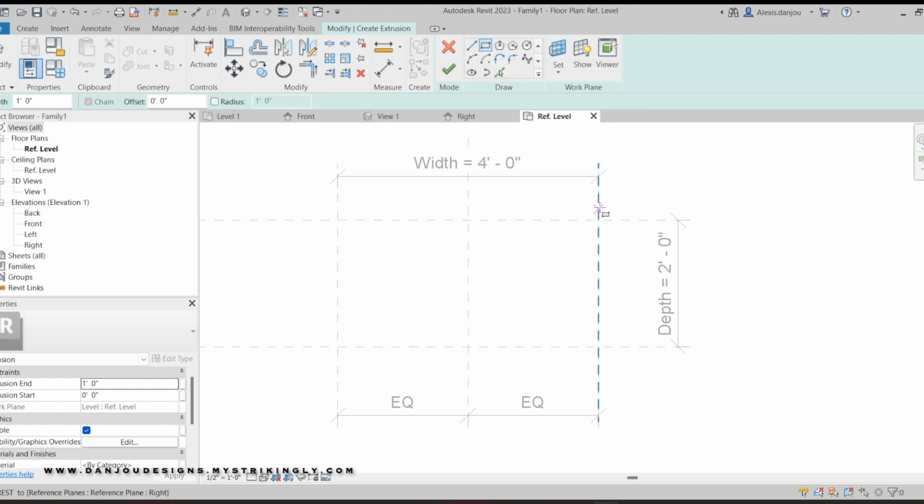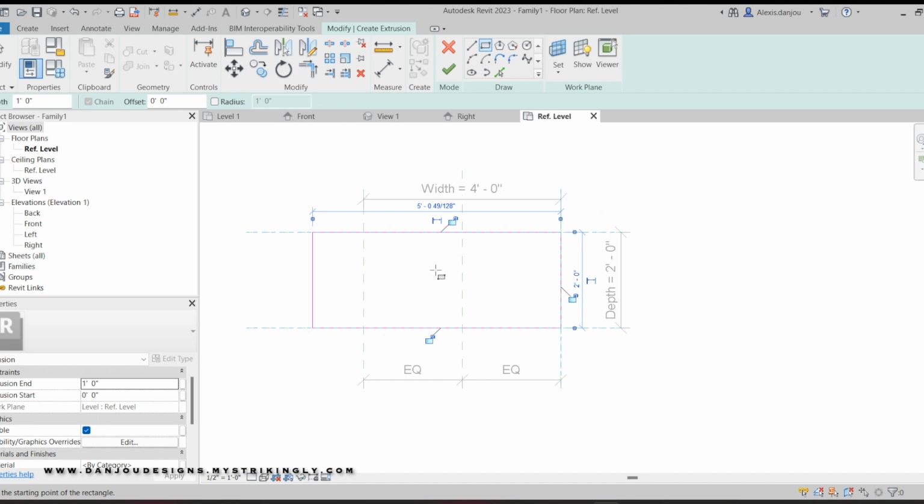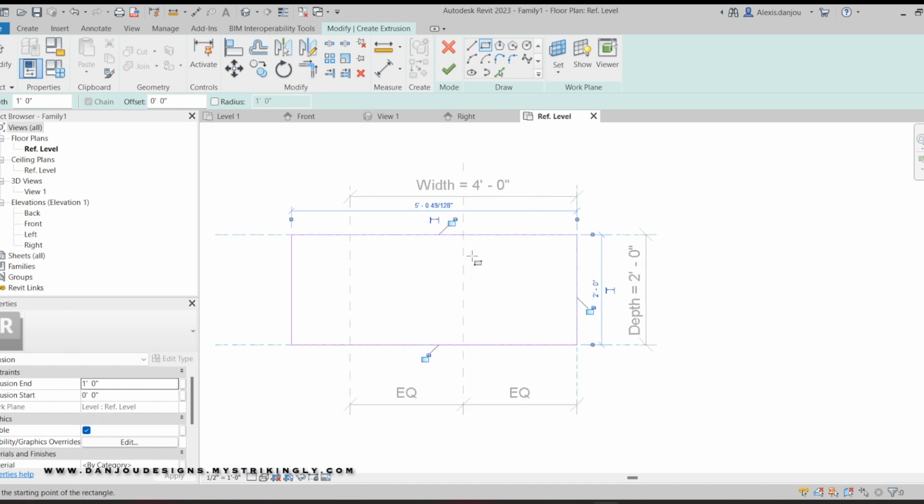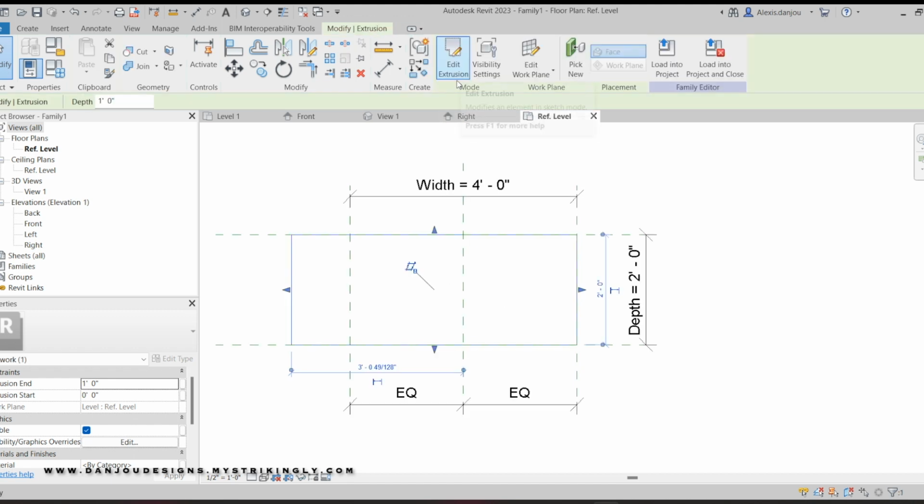I'm just going to click the rectangle tool. As you can see, the depth would be 2 feet and the width would be 4 feet, but I'm going to go a little wider than 4 feet. So I'm just going to start in this corner right there. It doesn't have to be exact because this video is just for an example. Like I said, you can add another reference line if you wanted to go 5 feet or more. I'm going to hit cancel, or you can hit escape twice. And this is my cabinet base. So I'm going to click this check mark up here.